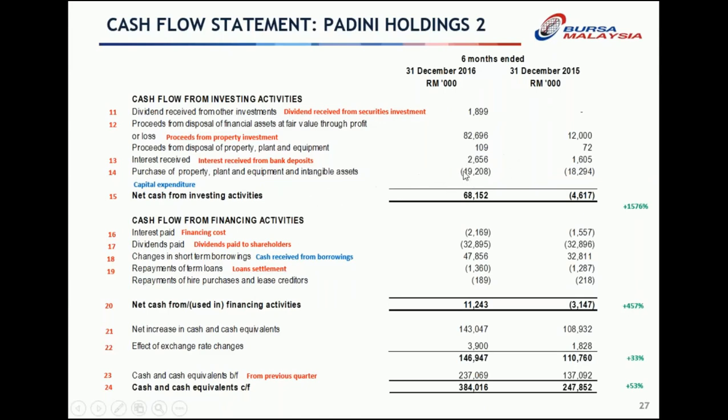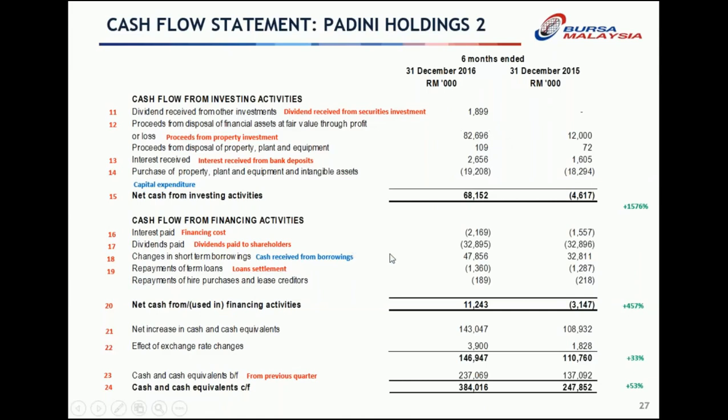And purchase of plant and equipment for operational use. These are often called capital expenditure. So you have net cash from investing activities, 68%, okay, which is good because it gives a positive of 1,000 over percent, okay. It increased fantastically, okay, mainly because of the disposal of the property asset, okay.